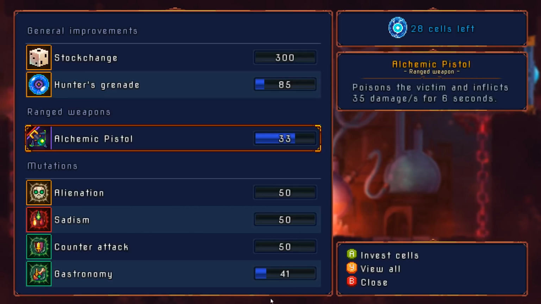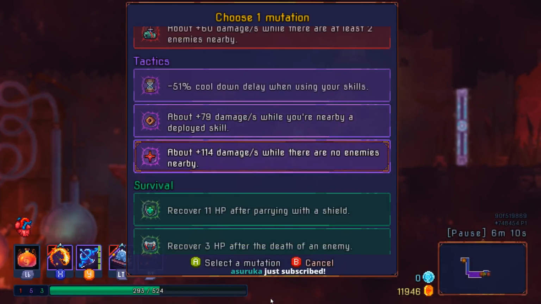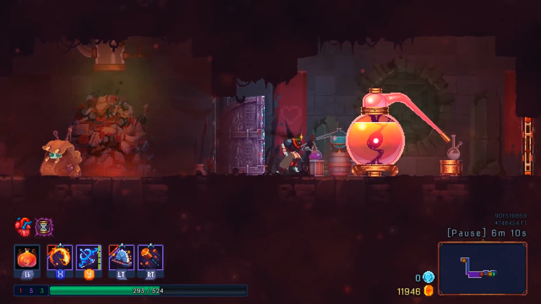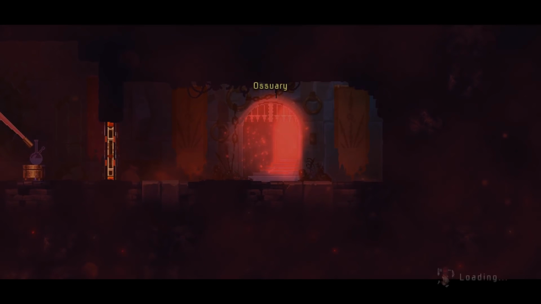So this might be like a bit of a happy medium. That's my hope and dream, at least. I don't think gastronomy seems particularly strong, but we're gonna consider it. Ah, they do scale, because normally this starts at 43% cooldown delay, so it's nice to know that it does scale as time goes on, so we could probably take that plus 30% HP one and be happy with it right off the bat.